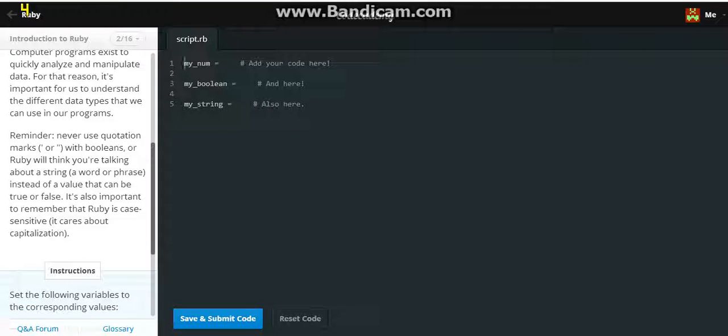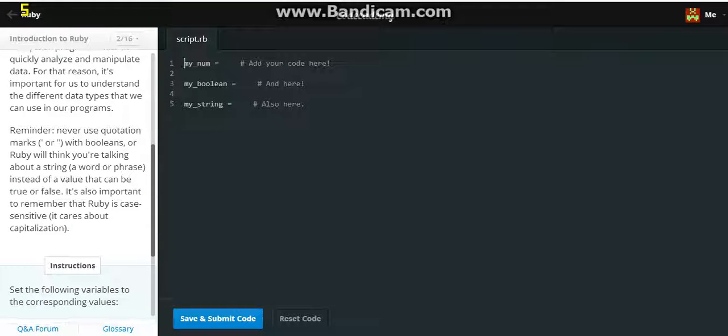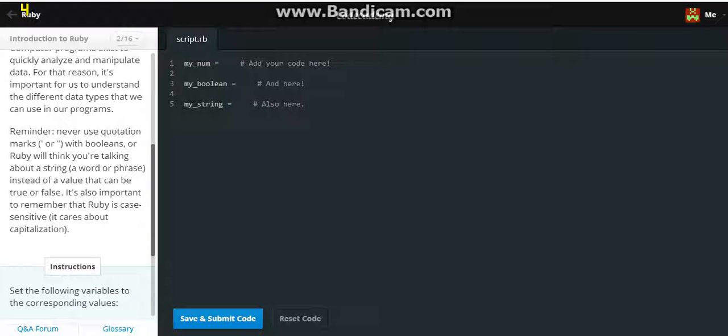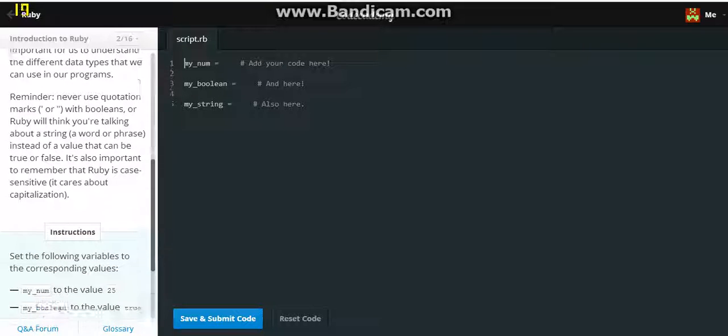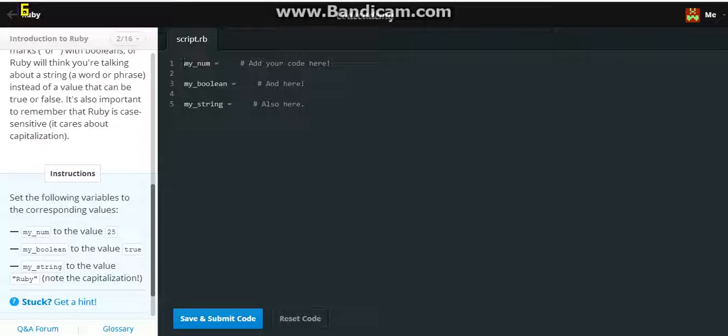Reminder: never use quotation marks with booleans, or Ruby will think you're talking about a string, a word or phrase, instead of a value that can be true or false. It's also important to remember that Ruby is case sensitive. It cares about capitalization. Set the following variables to the corresponding values.